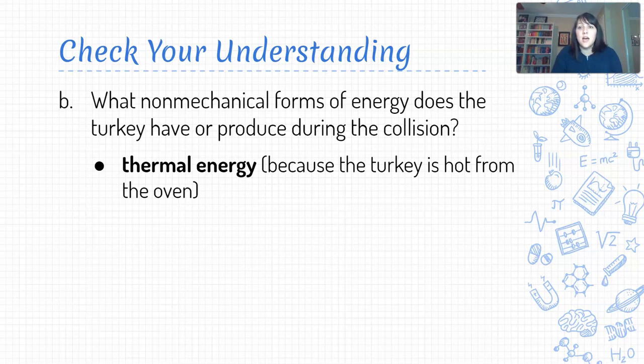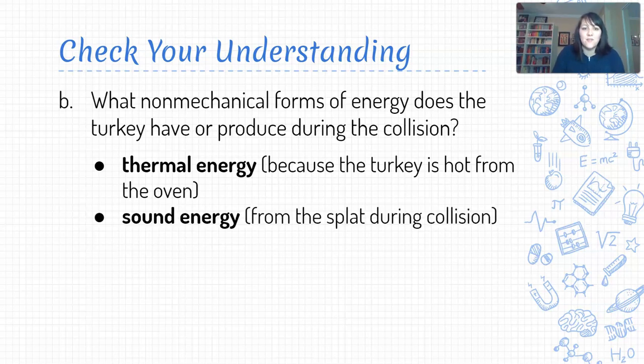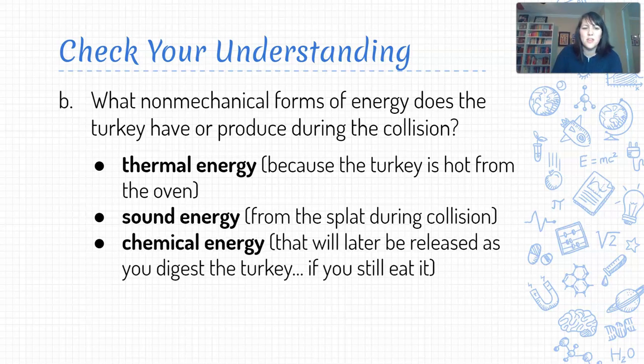I would imagine that when it hits your dad in the face, there's going to be some sound energy produced because there's going to be a nice little splatting sound, just to get everyone in the mood to eat. And then, given that this is turkey and it's food, we could also think about the fact that the turkey has chemical energy, and if we still eat it after it's collided with dad's face, then that's going to be usable energy that our bodies can make use of. So the turkey has chemical energy in it as well.